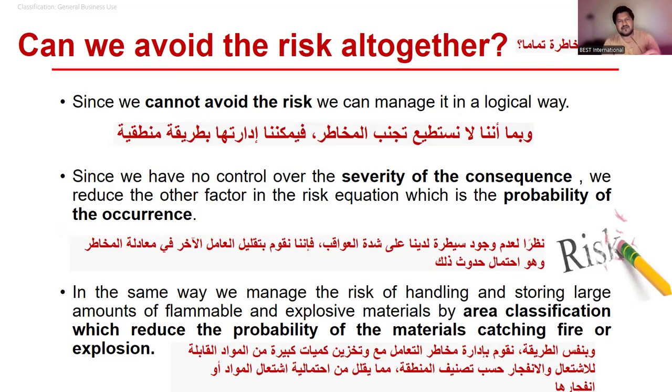So what we have is to reduce the probability, bring the risk to an acceptable level. Consequences, sometimes like in zone 0 or zone 20, where zone 0 means an explosive environment because of the gases or the vapors, and zone 20 means combustible kind of dust. So the consequences, even with the smallest mistake, would be horrible. We can't change the consequences, but the probability we can bring down.